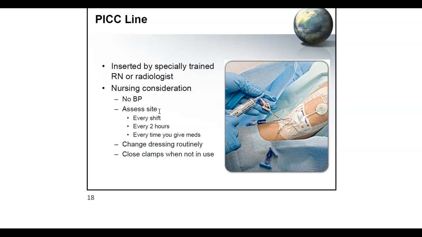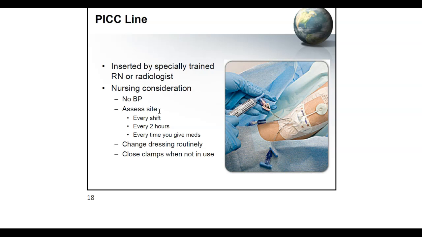Well, anyway, things to consider when choosing the site or choosing for a patient to have a PICC line. We need to be the advocate for these patients, right? Because usually the doctor would order it, and maybe they haven't really gotten a chance to see the patient. So things to consider: if the patient has a PICC line in that site, then you can't use it for blood pressure. So what if they have an AV fistula on the other side?